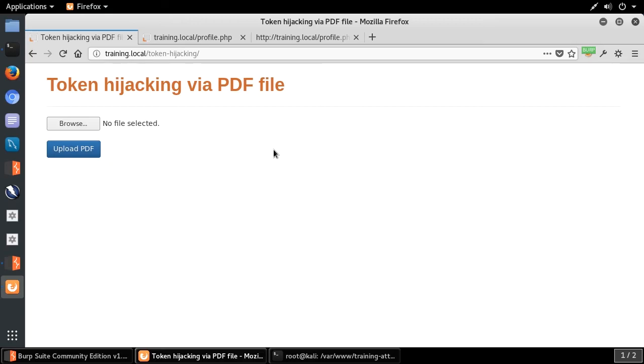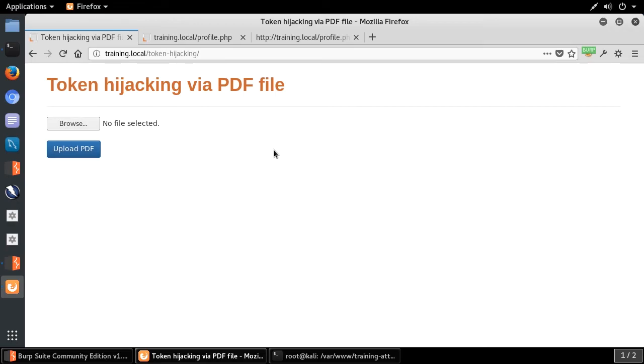And before I proceed with this case, I just want to tell you why token hijacking is interesting here. Well, the anti-CSRF token is a sensitive piece of data. If I can somehow steal this anti-CSRF token, and in this case, I'm going to do it via PDF file, then I can actually launch a CSRF attack against this user, and this is what I want to do, okay? And the CSRF attack is cross-site request forgery. So it does make sense to do an attack like this, token hijacking via PDF file, okay? Great. So far, so good.